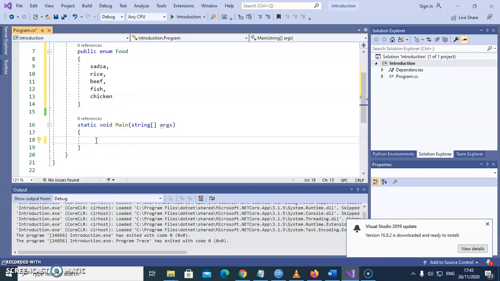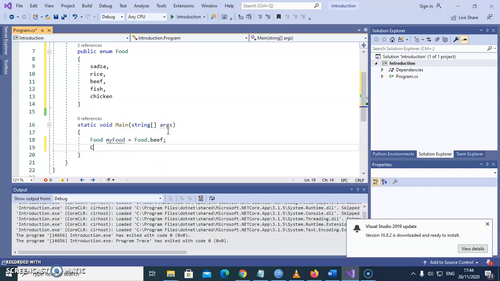right? So when you want to access the enumerator, there are several ways of going about it. So this is the first one that we want to use. We use the name of the enumerator, because the enumerator that we have created is a type on its own, right? So we declare a variable here. We can name it myFood equals to. Then you type the name of the enumerator. After typing the name of the enumerator, you can access the type of food that you want to access. Let's say here we want to access beef.